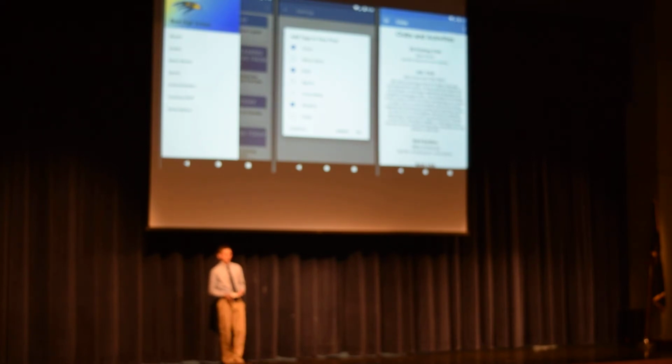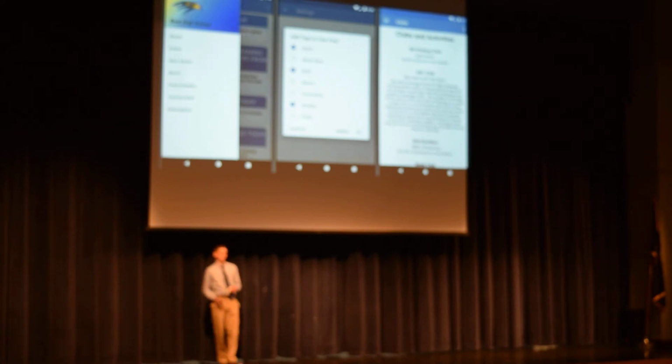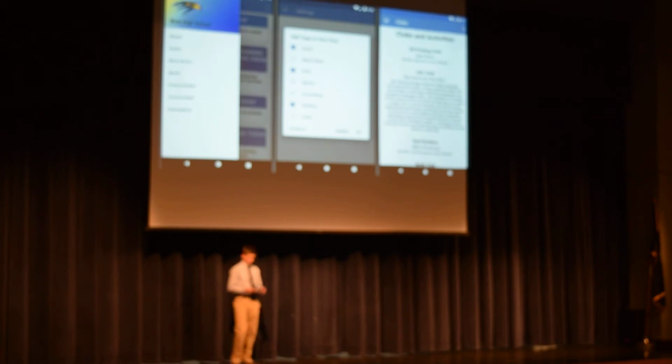And then the information side of it, currently I just have all the different clubs that the school has. So it has a brief description, who runs it, so that if you were looking at joining a new club, you could go in there and look at it. And I'm also hoping to incorporate a teacher directory in the future, so that if you needed to find a teacher's contact information, you could do that as well.